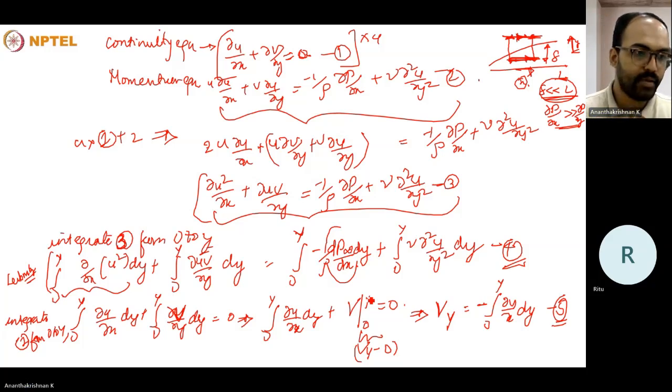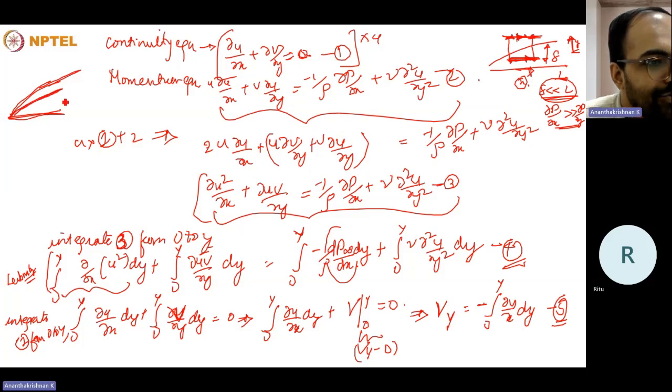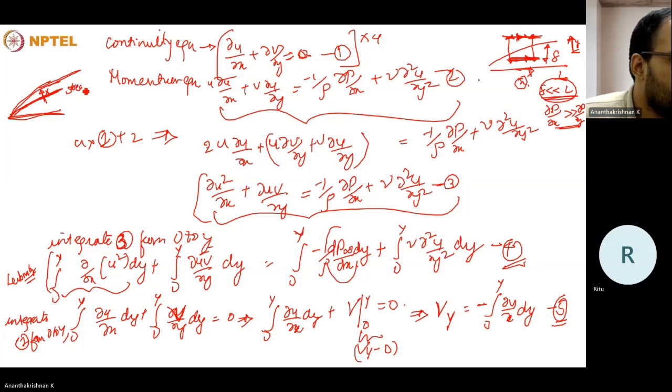So basically what happens is that this is a streamline. This is a boundary layer, right? So the layer will be going like this. Do you know what a streamline is? So a streamline corresponds to a line which will be the end of flow. So the basic definition of the streamline is that there will not be any flow across the streamline. So the tangent to the streamline will give you the actual velocity.